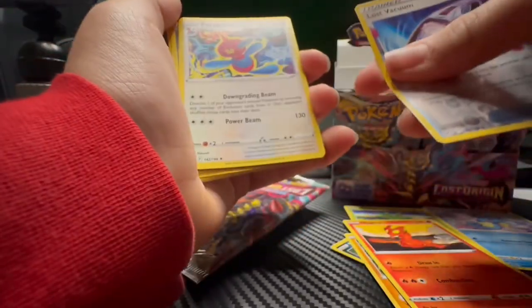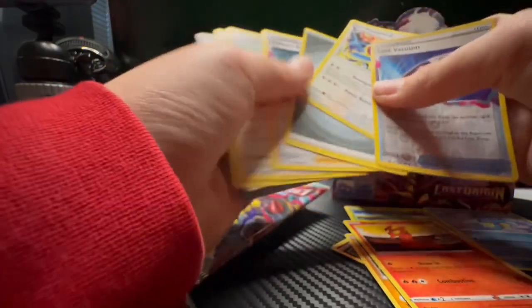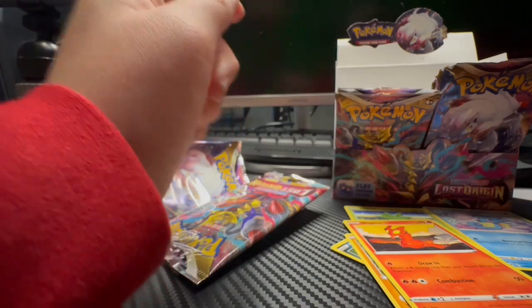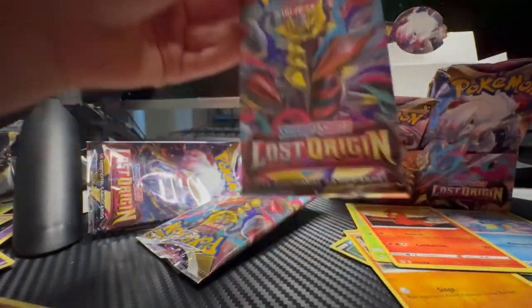Oh, I have a lost one. A Porygon Z, what the frick is this? Bro, is this a Porygon 2? Porygon 1? Porygon Z, boys. Bro, what is this? Is this the robotic thing or scientist? I don't know, bro. Okay, oh, these are usually good.